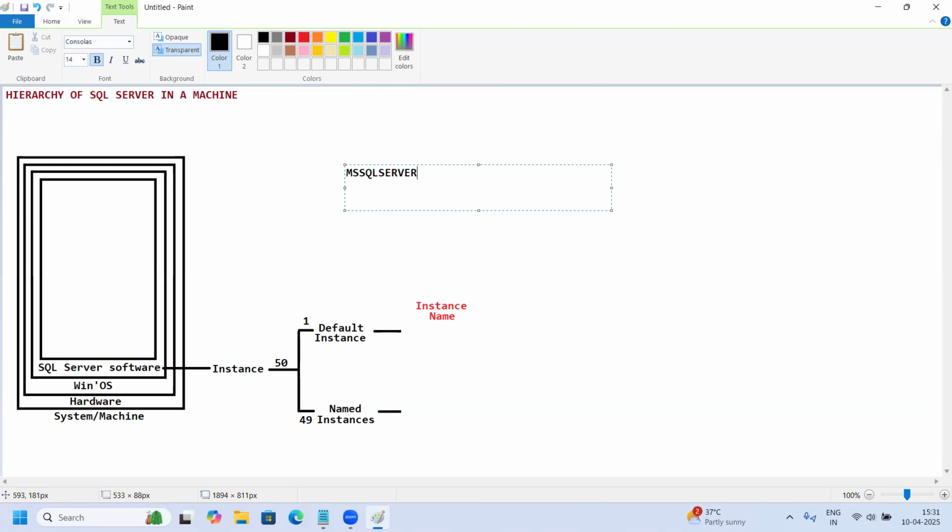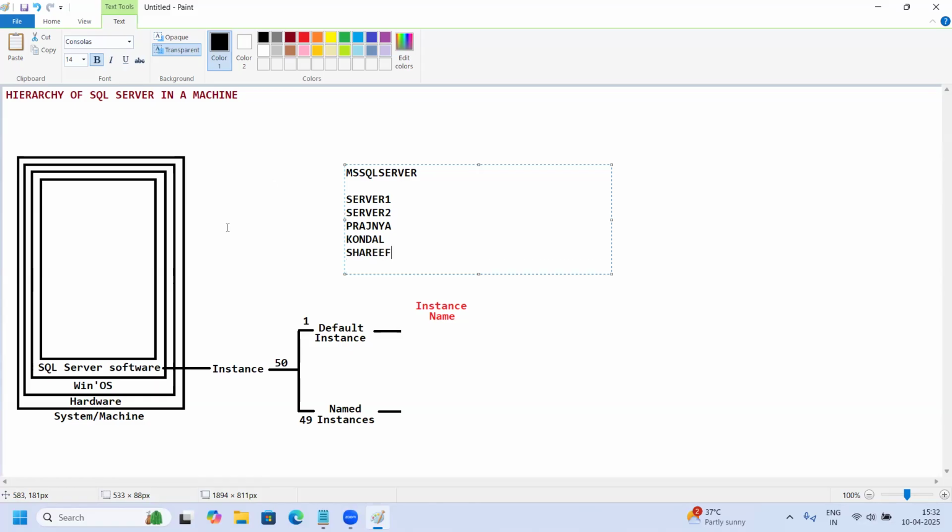For a named instance, you make your choice. I can write server 1, server 2, PRAJNYA, KONDAL, Shareef, your name, whatever you want.